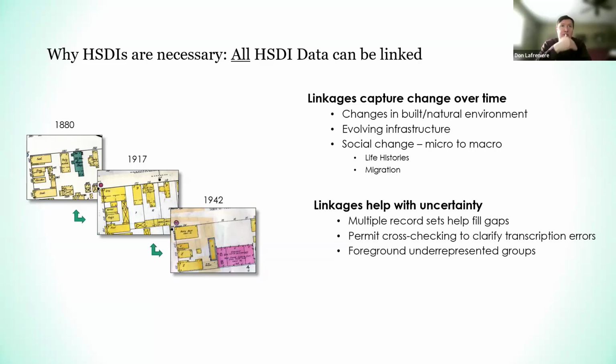And so this is where it becomes really problematic. When we try to follow people over time, names are changing, their geographies are changing, their familial relationships are changing, their occupations are changing. But if we build them in this type of way, we can start to fill in those gaps and be able to link people that we otherwise can't with traditional record linkage approaches.